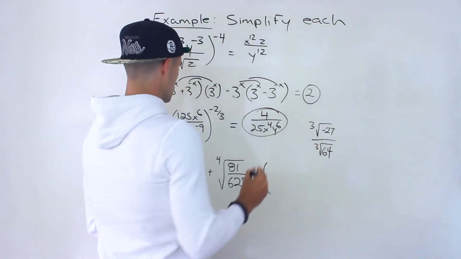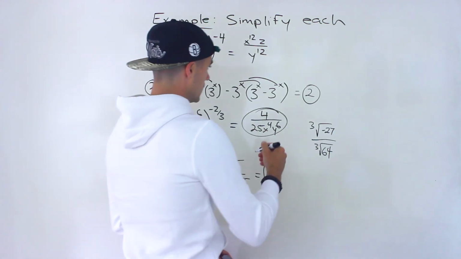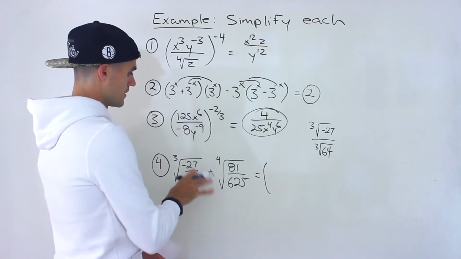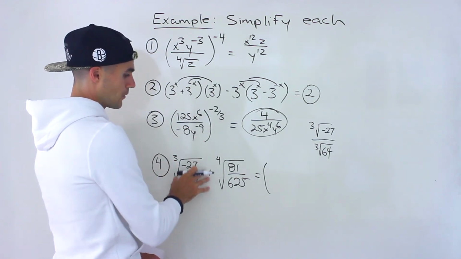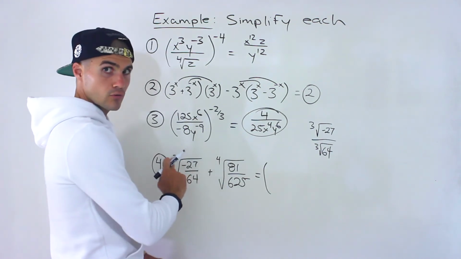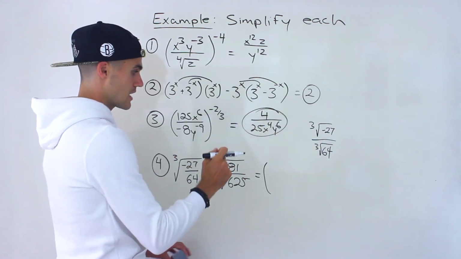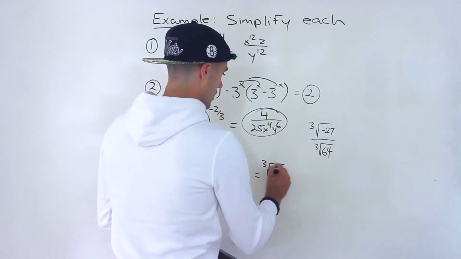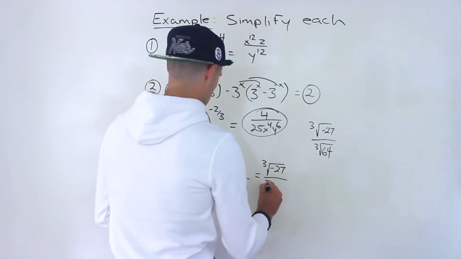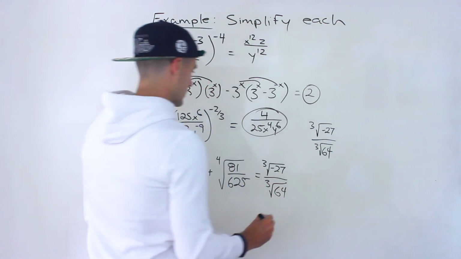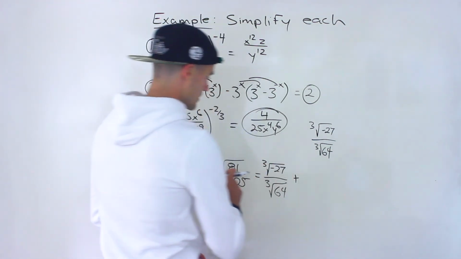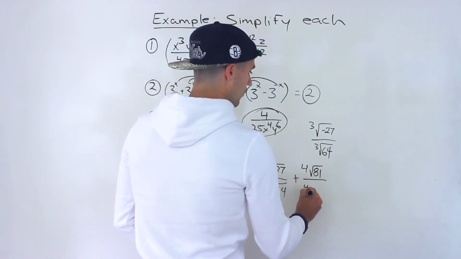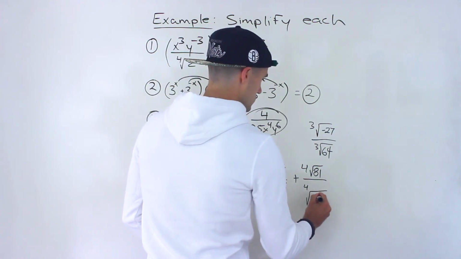And I actually might just do it this way, because usually what we're doing is changing it to rational exponents, but we were dealing with rational exponents here. So we could change this to be all to the power of 1 over 3 and then distribute that 1 over 3 to both of these, which would be the same as that. But I'm actually just going to keep it in radical terms, switch it up a bit. Like that. And then we'd have plus, same thing over here. We'll have the fourth root of 81 over the fourth root of 625.